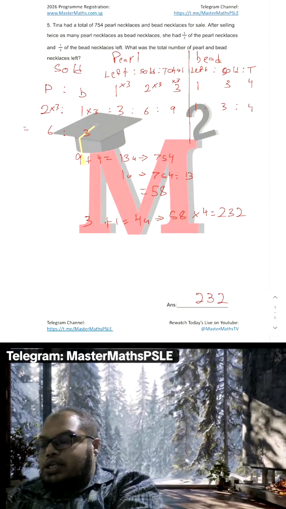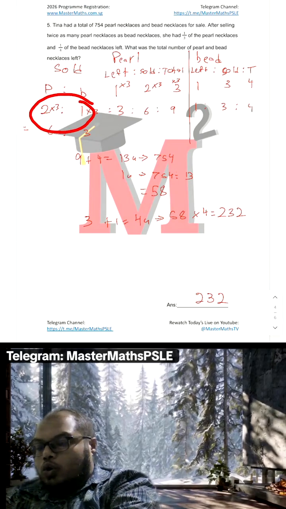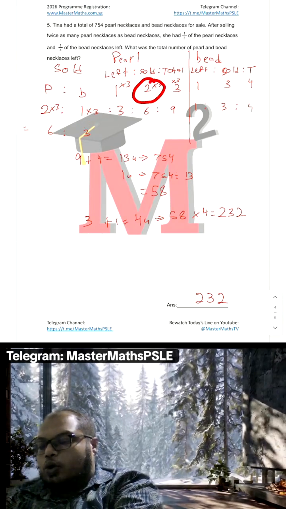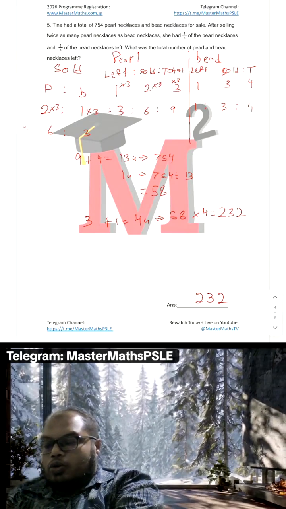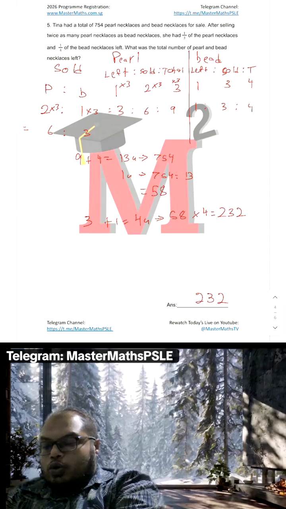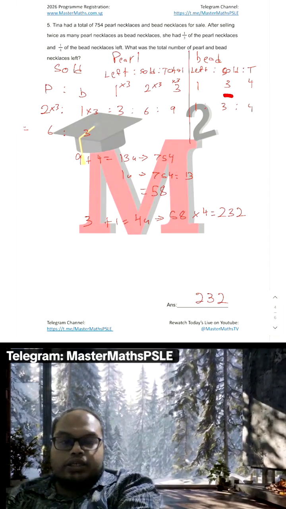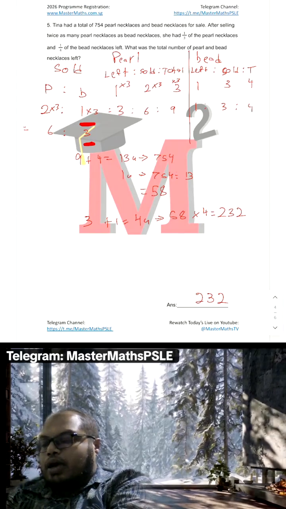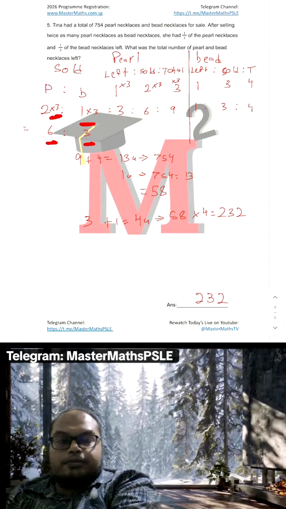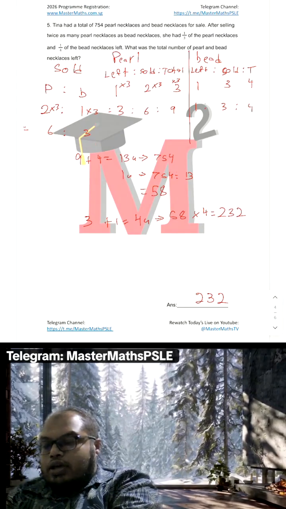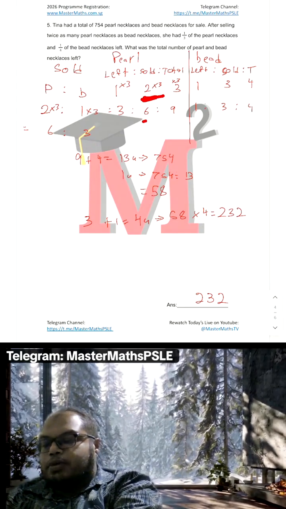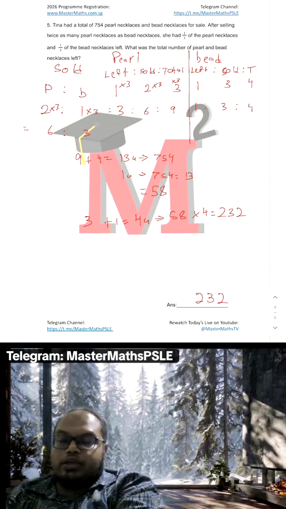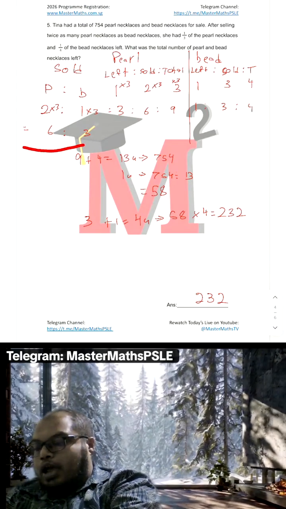Now the thing is, this sold is supposed to correspond to this sold and this sold. So the thing here, the bead is supposed to have a 3. So what I do is, I times 3 to the bead, I got a 3. I times 3, I got 6. Now here, I need to make it into 6, so I 2 times 3 becomes 6. So it becomes 3:6:9. So at this point, I already have a ratio.